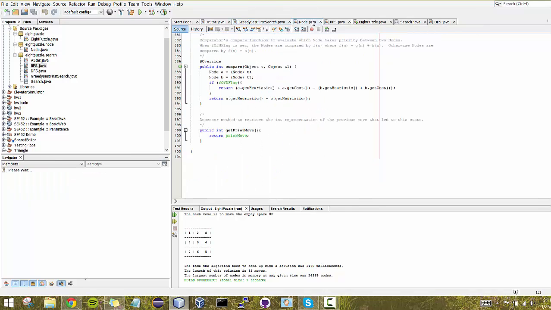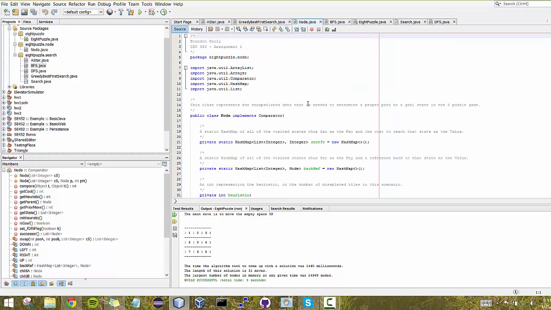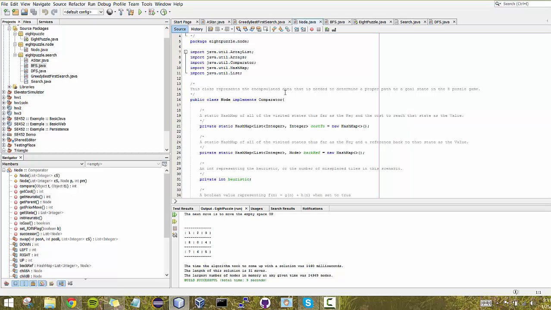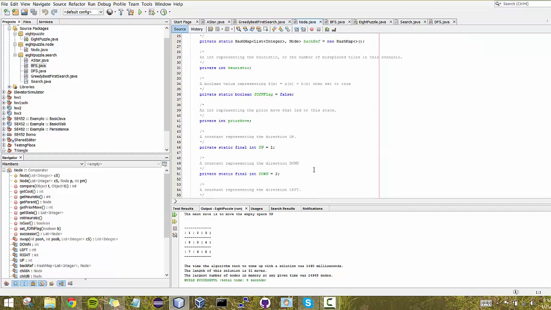And lastly, we'll look at the node class. The node class is doing a lot of the puzzle function, I suppose. Implements comparator for the priority queue for A star and greedy best first. Has two hash maps for the cost to get to, and the back reference to states that we've already seen, duplicate states.